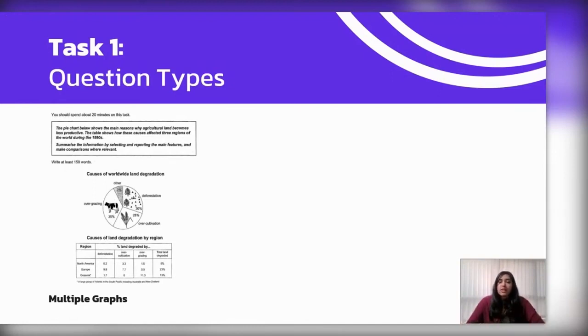It'll become a surprise and it'll add more stress, right? So what happens is task 1, like we discussed, isn't the only task that you have in the writing section. So you definitely just need to spend 20 minutes on it and then move on to task number 2, which would take you around 40 minutes. Task 2 is worth more marks than task 1, but that does not mean you don't spend enough time on task 1. Okay, so make sure that you understand the different question types and you're ready to go.